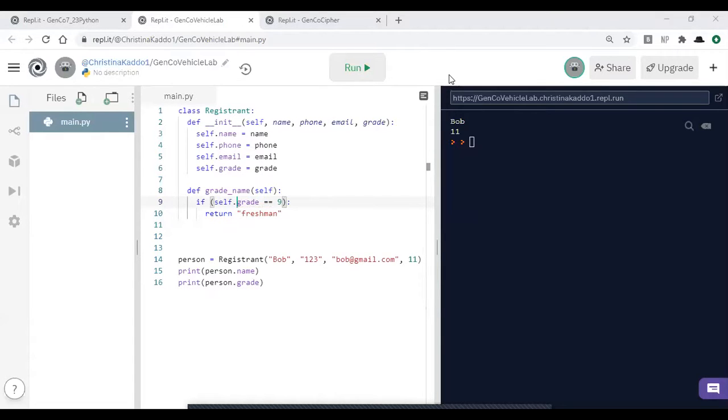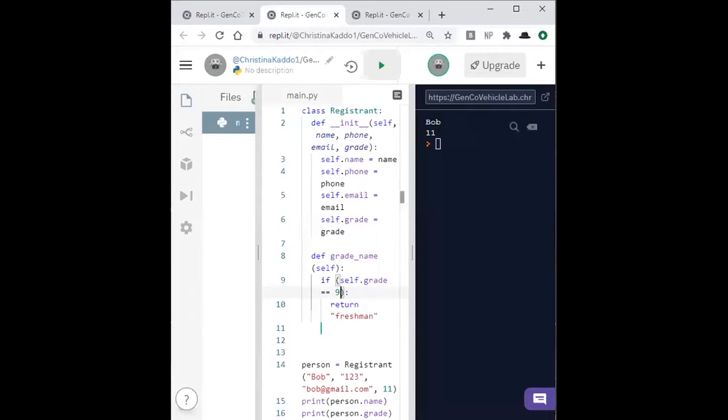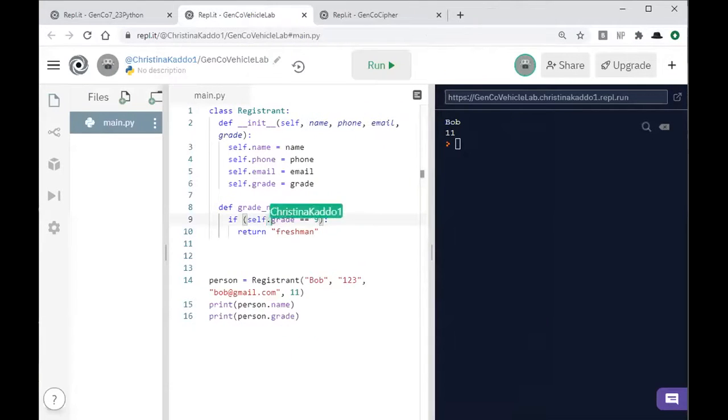So just like the init is a function that every single object needs to have because it's what's run when you create an object. So we're also going to take self here because we need it to be able to access its properties. So we're going to access self.grade and we're going to say if it's equal to 9, we're going to return freshman.